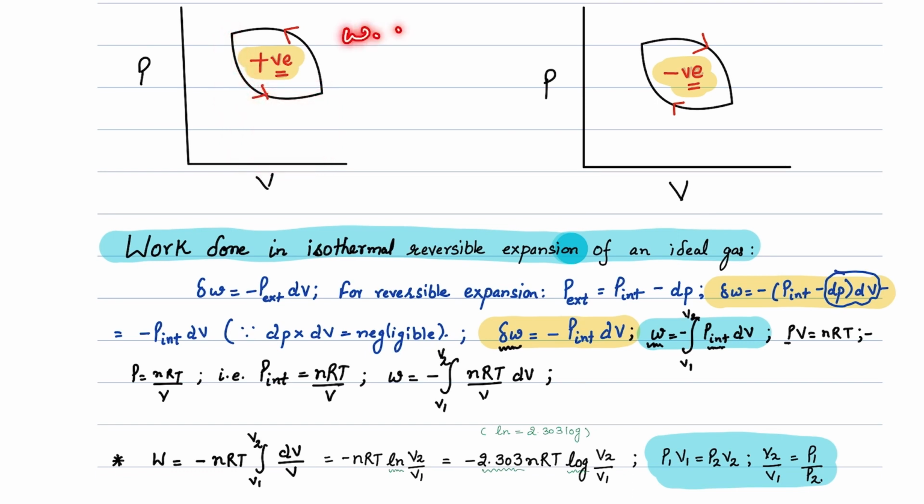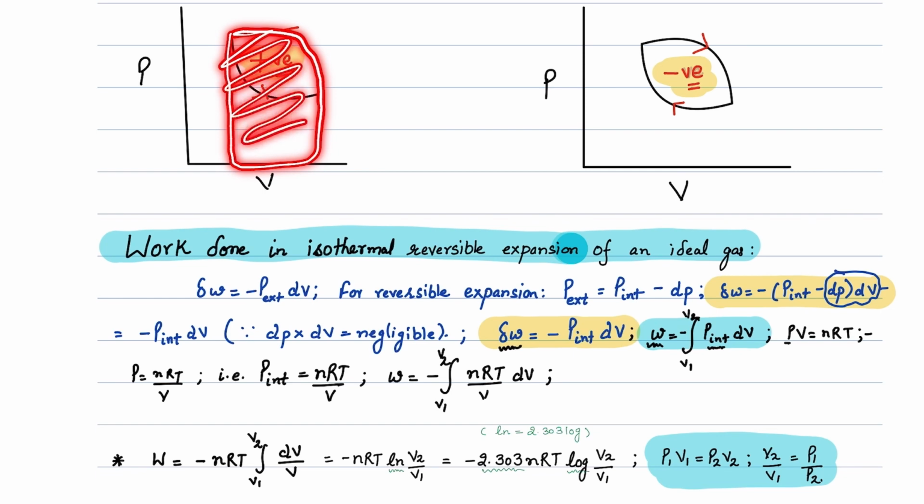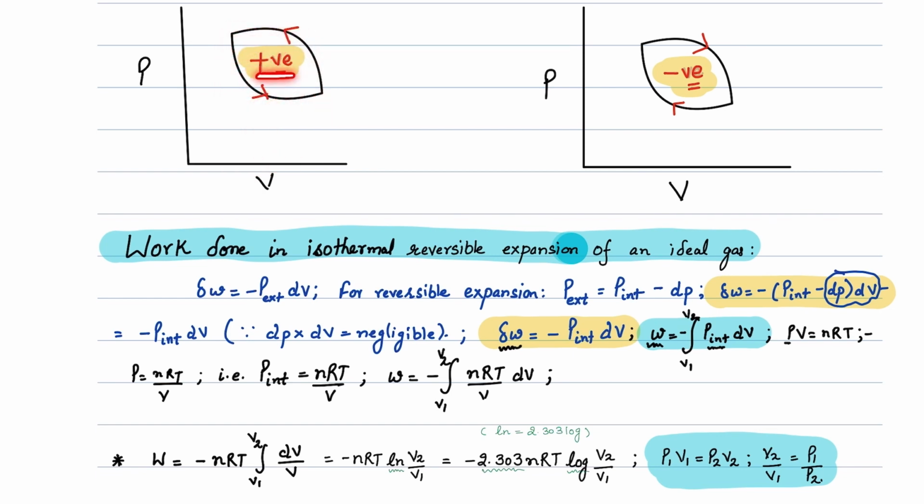the contraction work. So work done in the case of contraction is taken as positive, while the work done in the case of expansion is taken as negative. So overall, as the area of the contraction curve is greater than the area of the expansion work, the net result is positive. So the value of work done in this graph will be positive.